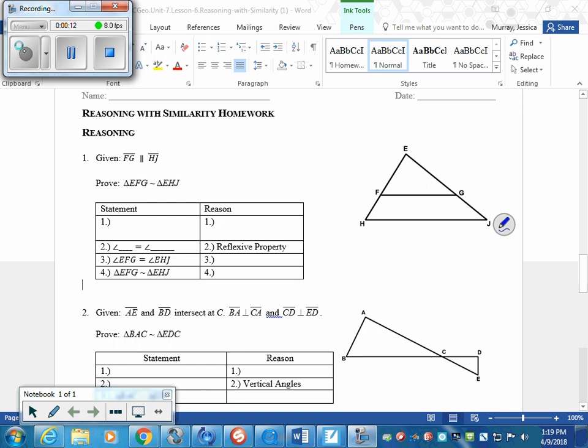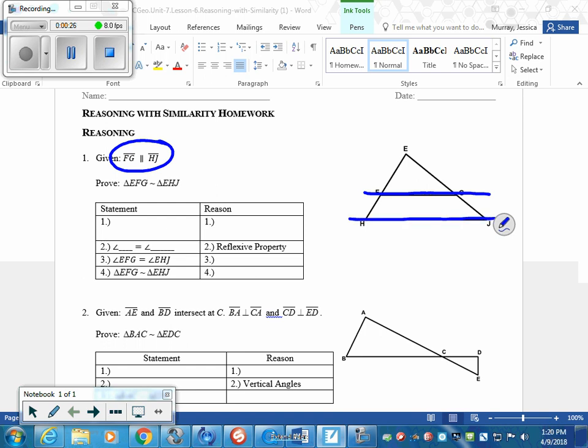All right, so one of the things that we have to pay attention to is that idea of your givens. Okay, so I'm going to go ahead and mark that in our picture. Remember, we're talking about these lines here. FG is parallel to HJ. And again, we would mark those with triangles to show that they're parallel. That would be one piece of the given. So that should be the easiest thing to start your proof with, is FG is parallel to HJ.